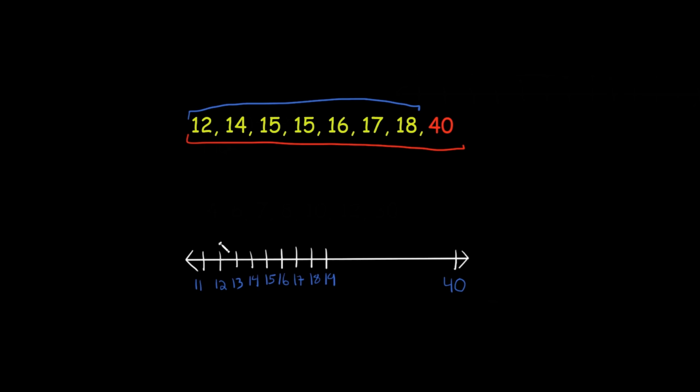So this is going to be 12, 14. We have two 15s here. A 16. A 17. 18, and we'll say 40 for later. Okay, now that I've plotted these, we could go ahead and calculate the mean, which would be all of these numbers summed and then divided by 7, which you could do if you wanted to, but I put this in a calculator and we get 15.3.